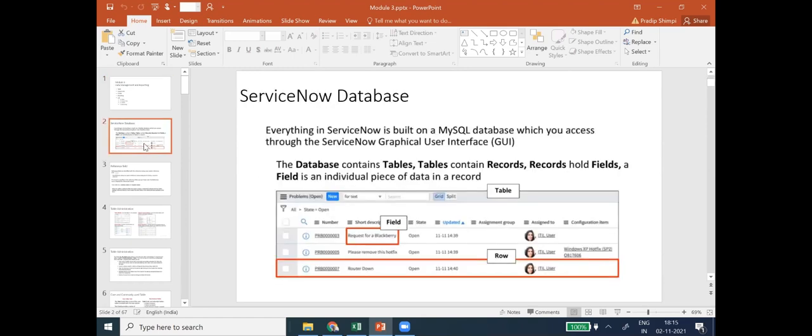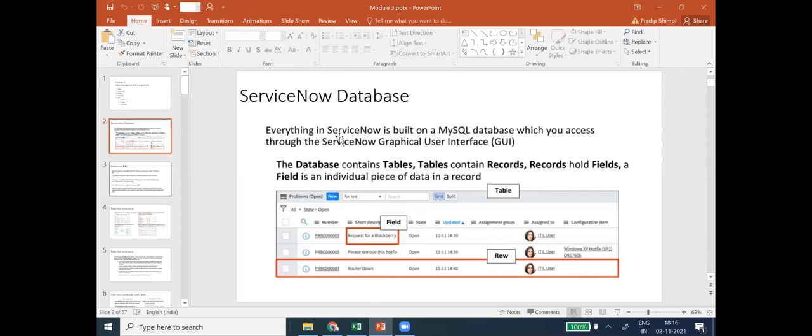Now, we already discussed this yesterday, but this is a refresher. When you create a form, the form is represented as a table in the database of ServiceNow. Any field which we are creating on the form is represented by a column in the database table, and any record which you are creating here in the form will be represented by a row in the database table.